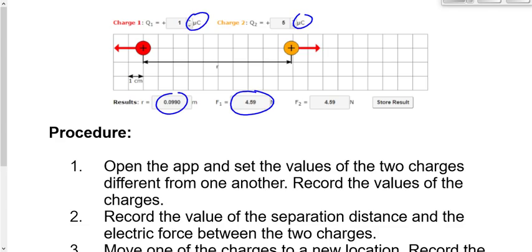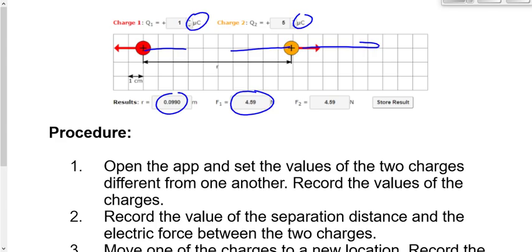And then you're going to change the value of R. You're going to manipulate the separation distance between these two charges. And you're going to do that by clicking and dragging one or both of the charges. I don't care exactly how you do this. Okay? Move this one to the right, move this one to the left, move this one to the right. Move them both. I don't care. Change the distance that separates those two charges. So basically, that's the experiment.